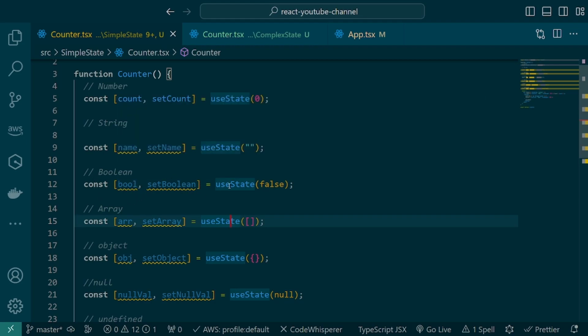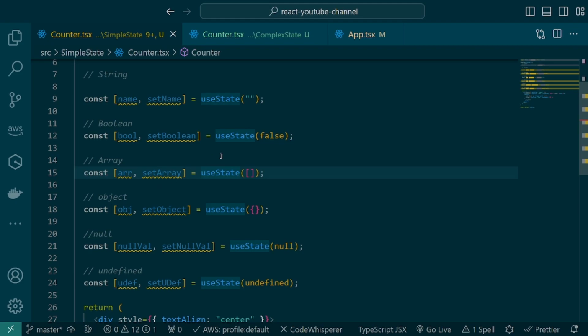If you have any if conditions, and you want to set a particular value to execute that condition, you should use useState with either true or false. For arrays, you can pass them in, but here I'm passing a single value, not taking a complex state. That's what I'm passing as a single value in useState.